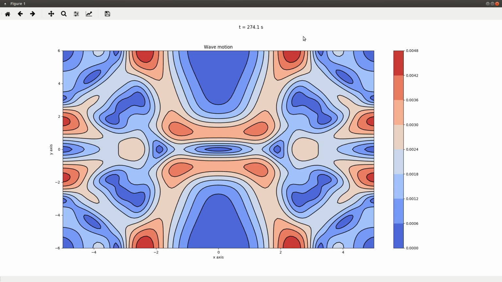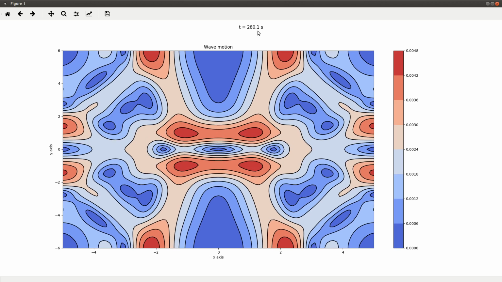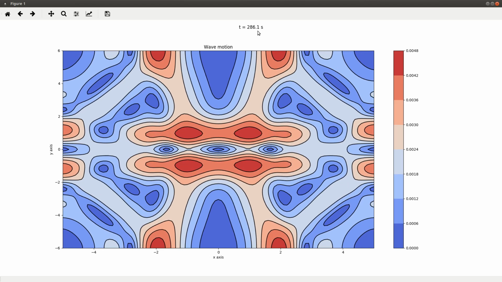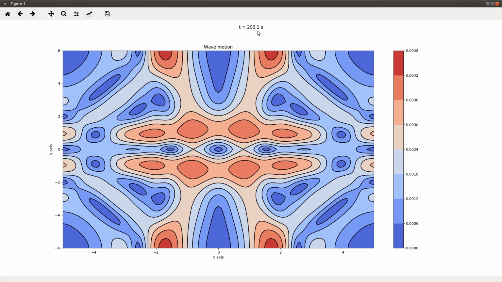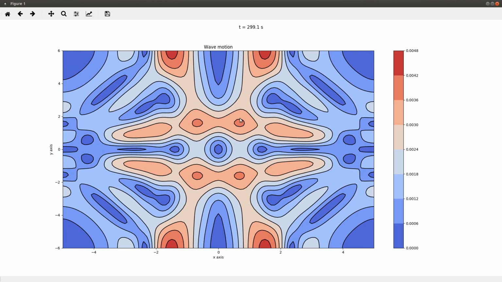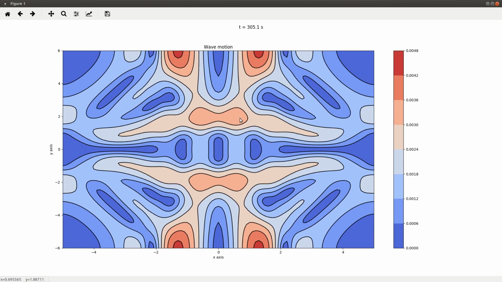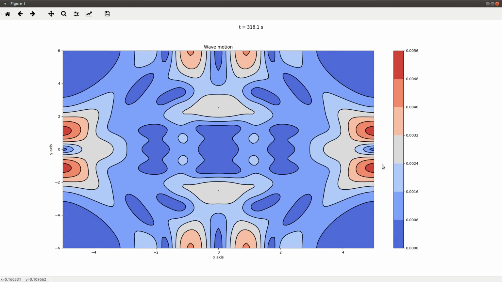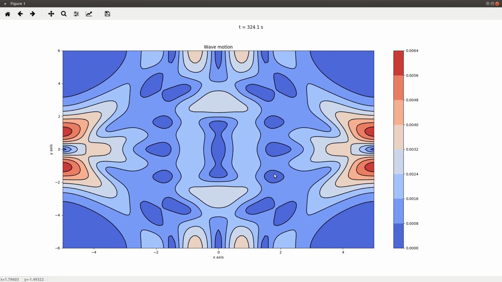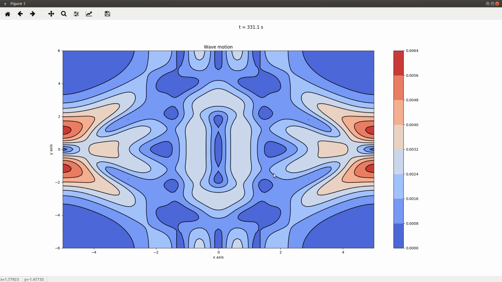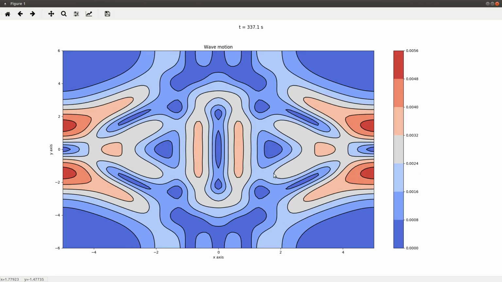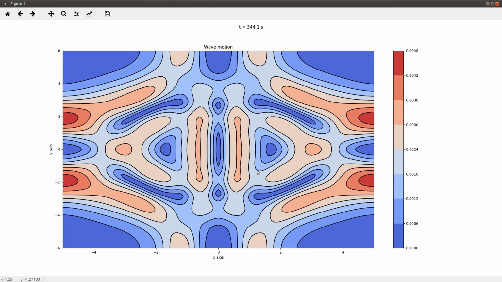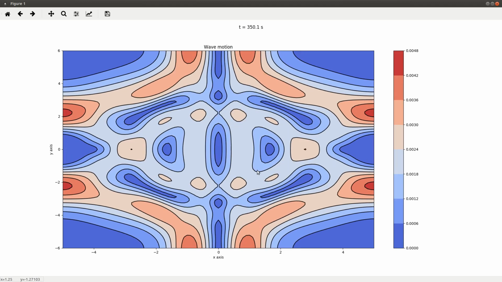Okay, and this is going to go on till 1000 seconds. Clearly you can see a lot of ups and down motions. So wherever it is red, it means that the water level or the liquid level is higher than the mean, and wherever it is blue, it just says that the fluid level is slightly lesser. Yeah, I think you'll get this.